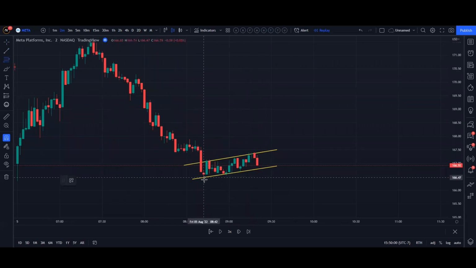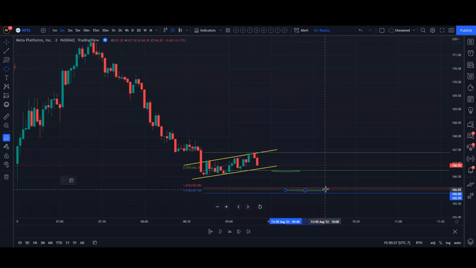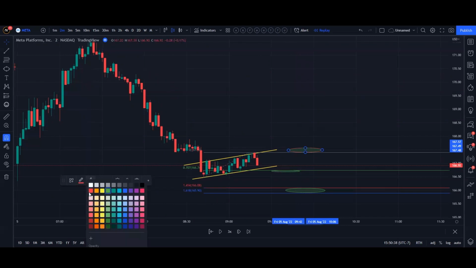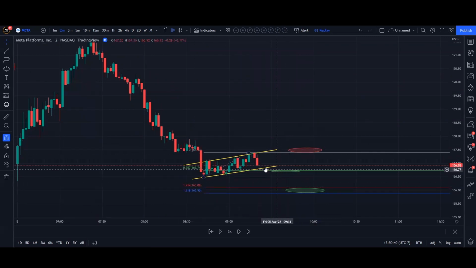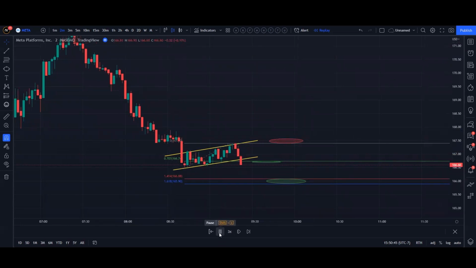Pull out the Fibonacci retracement tool. This time we're going from the pattern low to the pattern high, and we have identified our entry, our take profit, and stop loss. So if I want to go ahead and mark those out here, we would take an entry with the candlestick close right here beneath the 0.707 level, set our take profit at the 1.414 and 1.618 level, and then of course set the stop loss with the candlestick movement through the 0 level of retracement. And I can make that red just so it's a bit more clear. So now we have identified our entire trading strategy, and we can play this out to see what occurs.